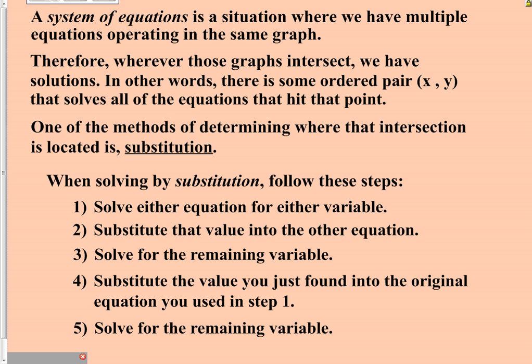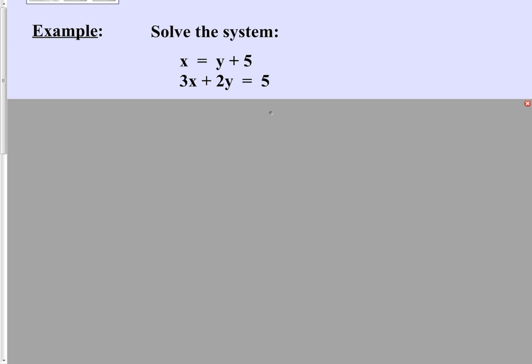Let's see if we can follow this as we work through an example. Our example is this. Solve the system. We are provided with two equations. This is what a typical system might look like. Sometimes we may see things in slope-intercept form. Sometimes we might see them in standard form. Sometimes they might not be in any particular form we know of at all. They might be all jumbled up. So what we're going to do is walk through our 5 steps, seeing if we can figure out what to do.